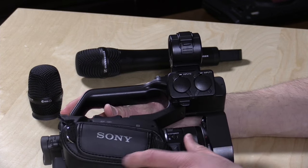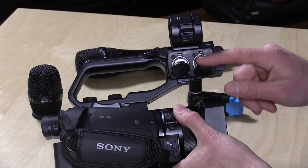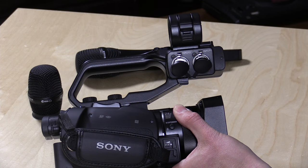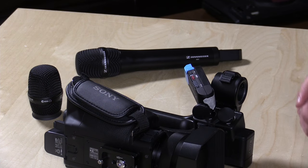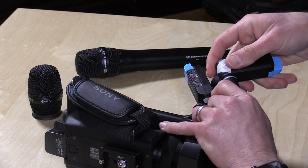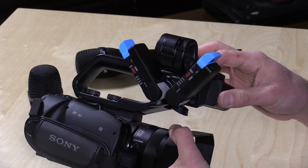I also wanted to get my video camera out here and show you how easy it is to work with multiple units at the same time. With my Sony camera here, I can just plug these things in — I don't have to program anything. I can line them up and snap them into the XLR inputs, and they automatically find the right frequency to operate on, so you don't have to set up channels manually. They automatically change channels as needed. I had one interview with two lav mics from the kits and both worked just fine. You do have to re-pair between the lav mics and the stick mics if you want to switch back and forth, since it can only be paired with one device at a time.